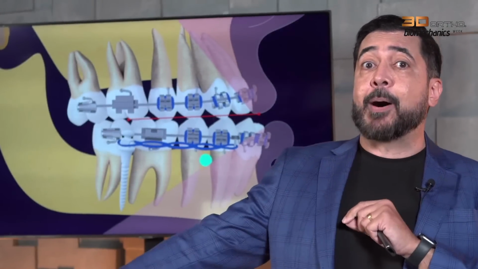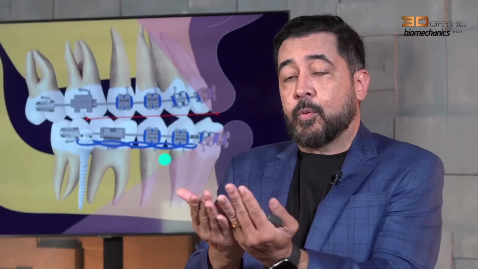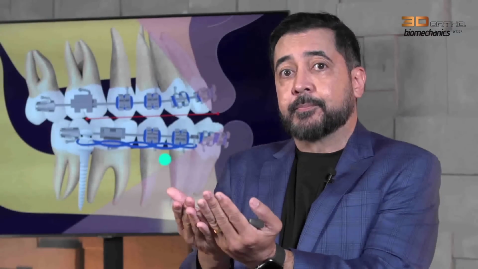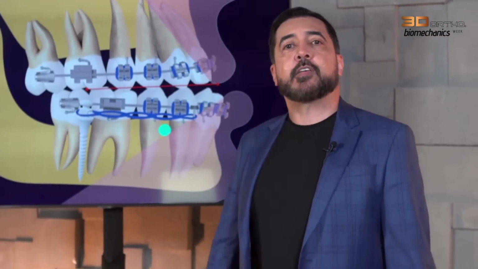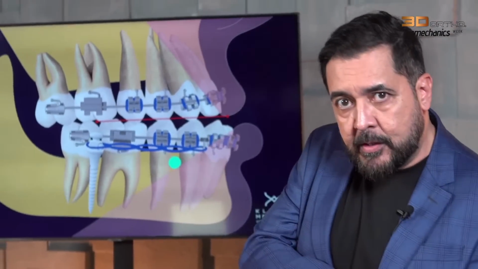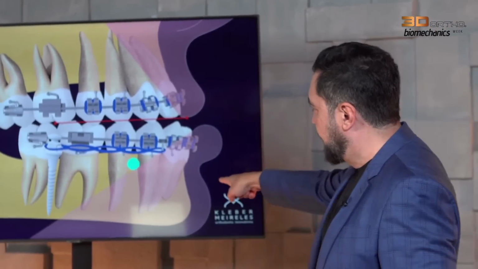The worst thing about buccal shelf is that they don't come with a protocol. You don't know what you do. You just apply the force. In the past, we did it before. Why? Because we usually treated those cases with class 3 elastics, and they increase the lower anterior face height, rotating the mandible down and backwards. You are doing the opposite now. You're doing this.